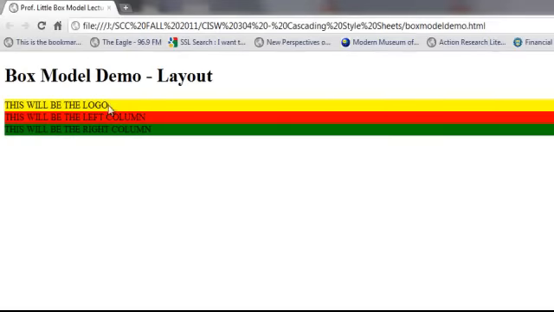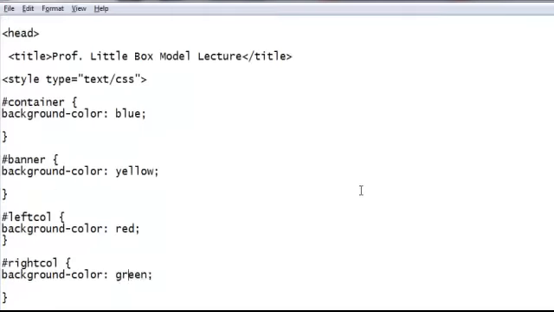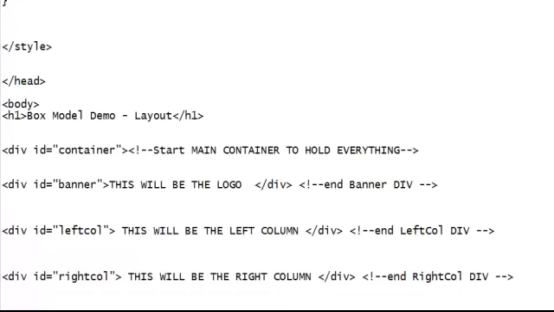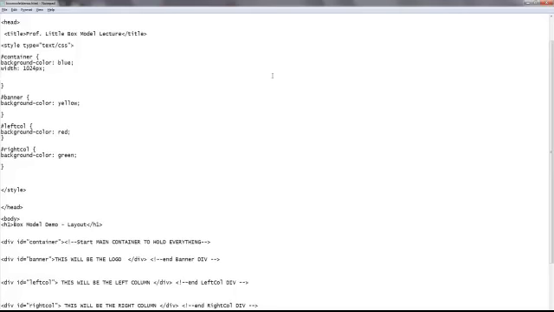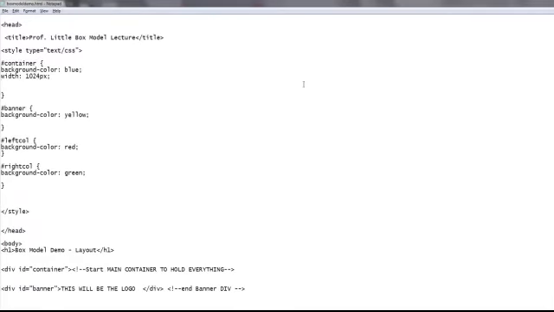Right now to us, these just look like three rectangles that we created using the div tag to create the division on the page. So you can see where the main container is. I'm going to go ahead and define the width of this container to be 1024 pixels. And then, so you can truly see the whole container, because we don't have any text, I'm going to tell it to have a height of 500 pixels.